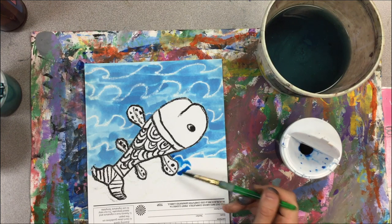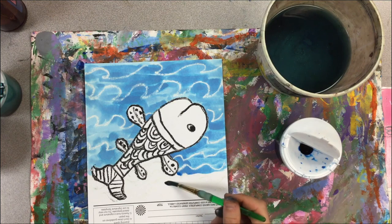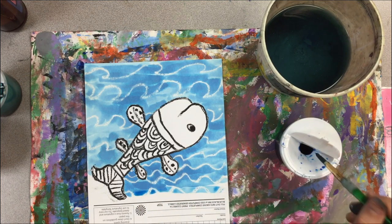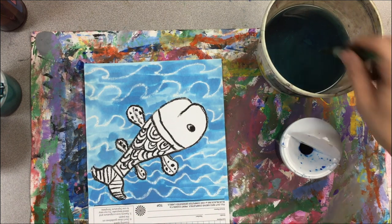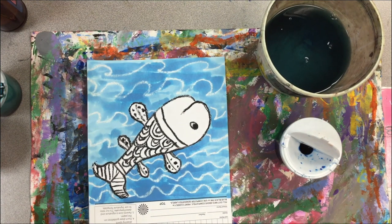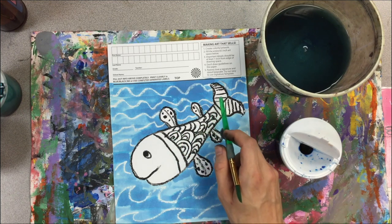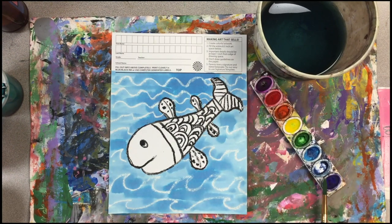I'm not the neatest artist in the world, but I like to make my paintings look the way I planned them — that means I have control over my tools and I know how to use them. I dip and wipe my brush to clean it off. I try not to tap my brush because that would sprinkle on somebody else's paper. I'm going to let that dry and think about which color to use on the body, the tail, and the fins.